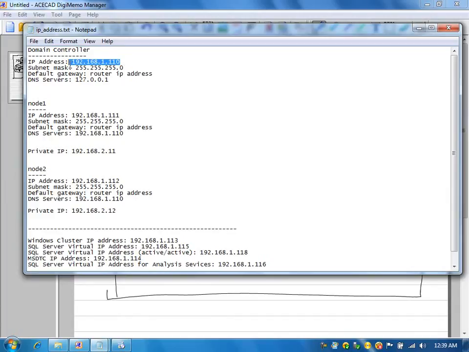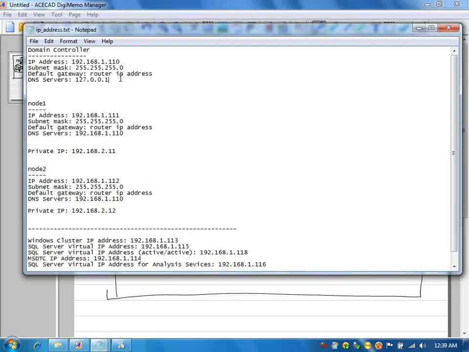And for the domain controller, 110, it will connect to my router. I have a router which connects to the cable modem, so I will give that router IP address as the default gateway, so that I can connect to the internet from the virtual machine. I do the same thing for all 3 virtual machines. Gateway IP should point to my router IP address. If I don't give that, then I cannot connect to the internet and apply the security patches. I need to apply the security patches after installing Windows Server 2008.